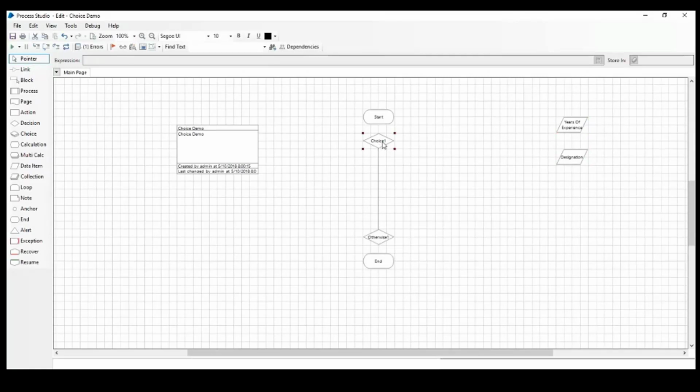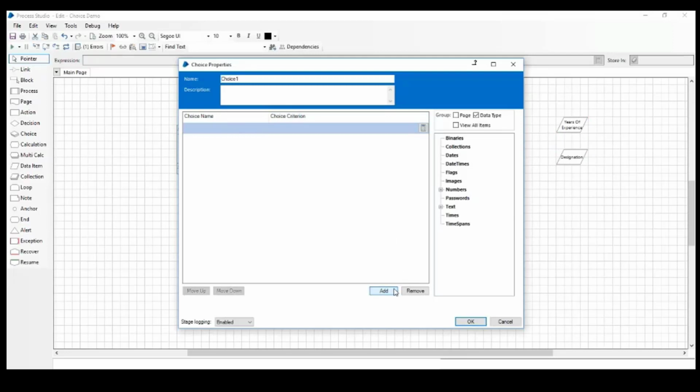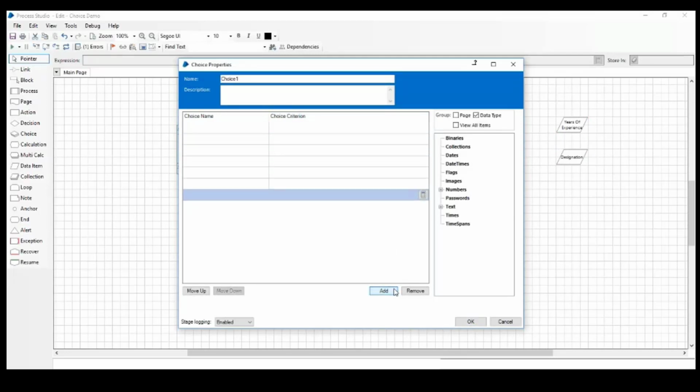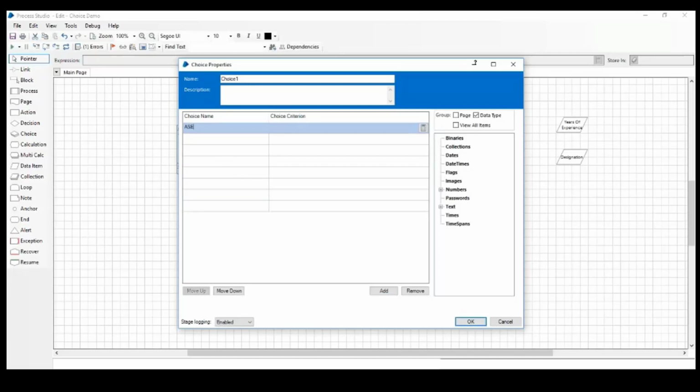So let's go ahead and configure choice. So if we add 3, 4, 5, 6, 7, 8. Okay, and I have got ASC. And then I have got VP, I have director, and finally I have got MD. Okay, so what I'm going to do over here, I will be setting what my years of experience is, and based on that, how it should be counting it, right? So let me go ahead and do it.